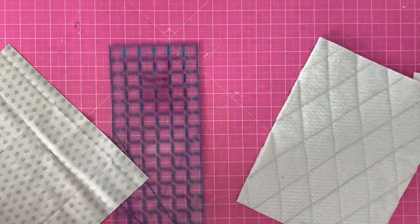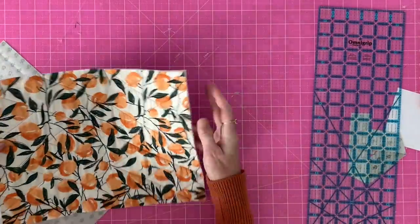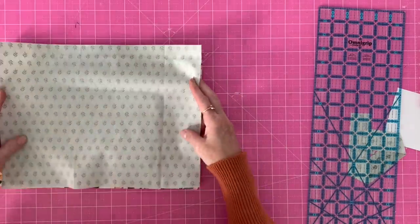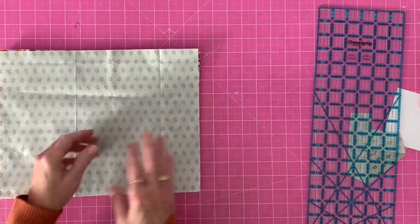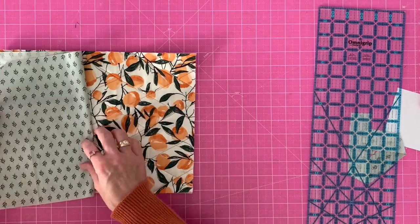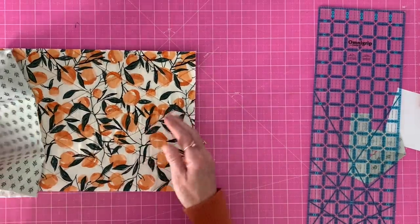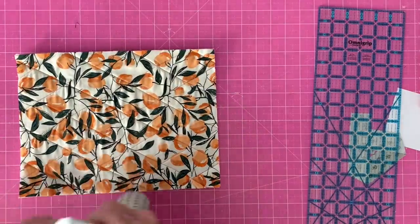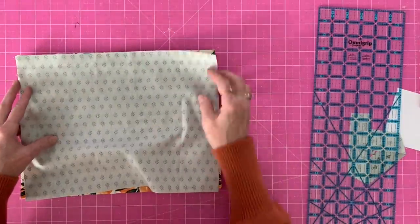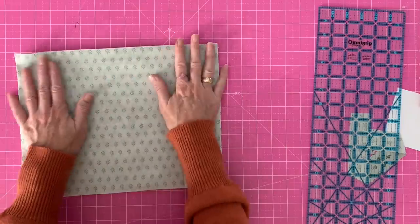All right. So now what you want to do is take your quilted piece and you're going to lay this piece on top. If there is a direction that you want to be top to top, you want to make sure you line those up. This is non-directional because it goes both directions, and this is pretty much non-directional, so I'm not going to worry about it too much. So we're going to line this up pretty sides together, and you're going to pin or clip this into place.